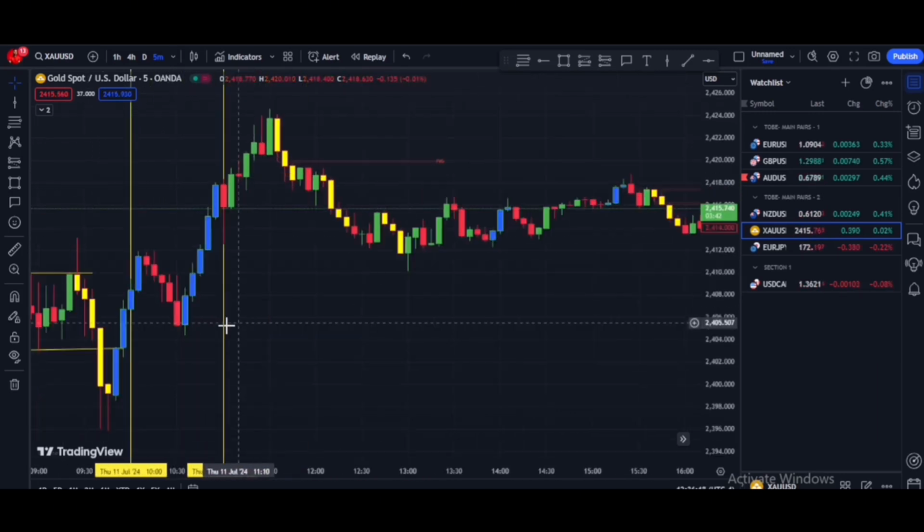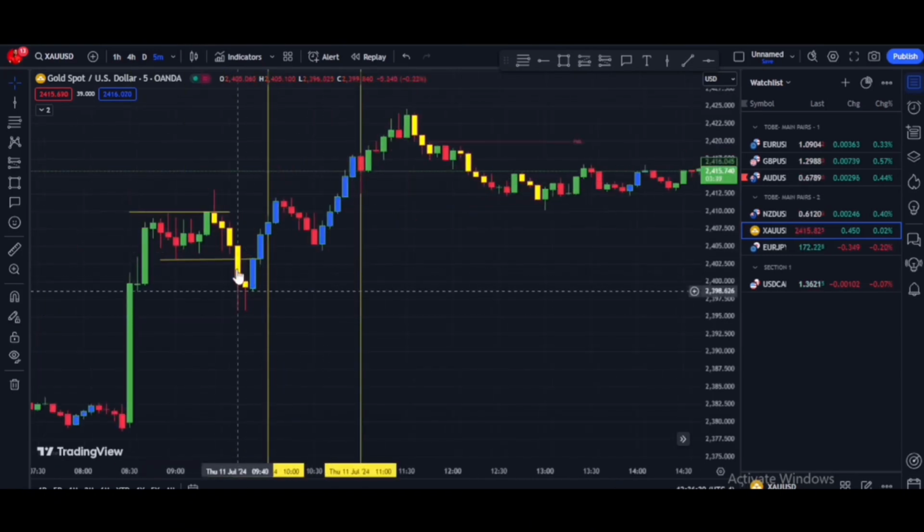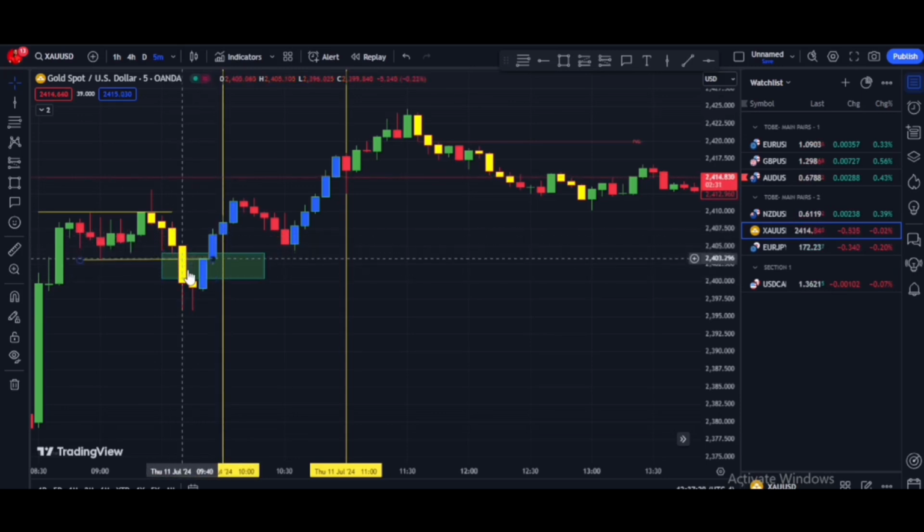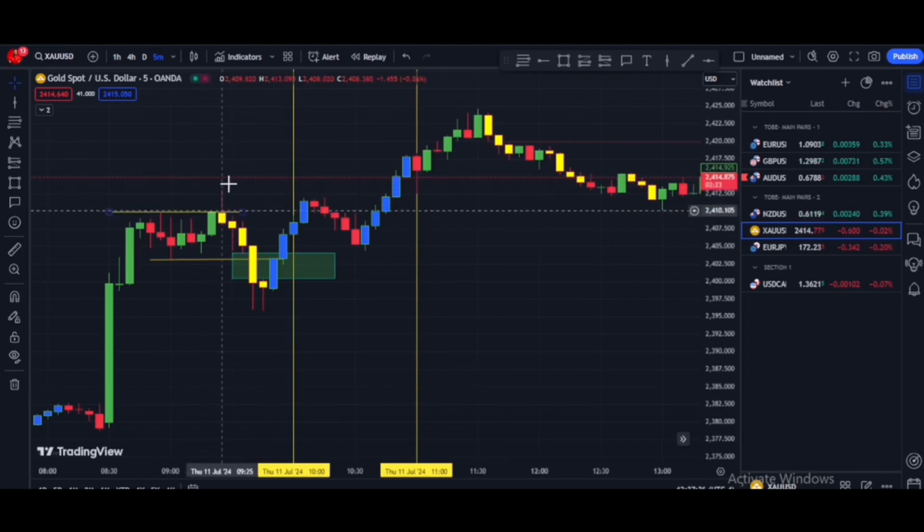And there's a reason why I wouldn't take this first trade, which is the first initial grab of liquidity to the upside. And this is usually reserved for my students in the mentorship session. All right, so clearly there's a complete violation of this fair value gap, which means there's a candlestick body close. I do not share this with the public. This is only for my students, but I'm giving it to you guys for free. Once there's a candlestick body close outside the fair value gap, which is right here, it's an invalid fair value gap. So clearly there is no more setup on this first grab of liquidity to the upside.